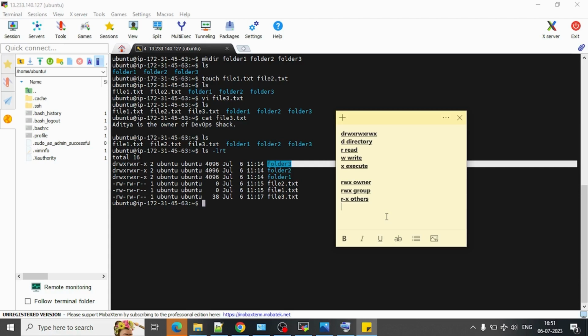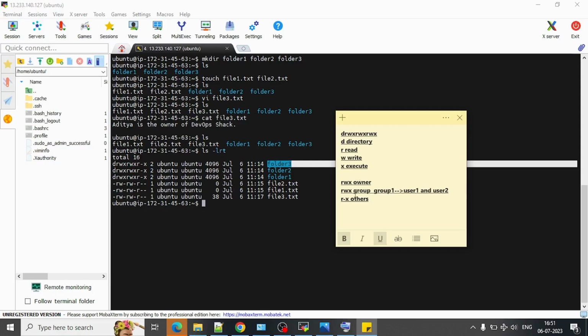Whatever level of permission or access is given to group 1, the same level of access and permissions will be available to user 1 and user 2, because they are added inside the group.